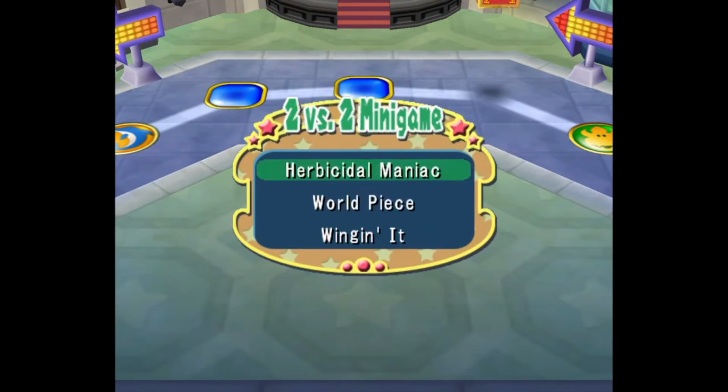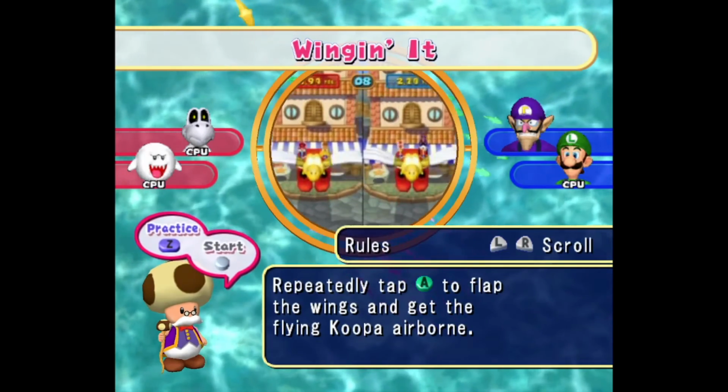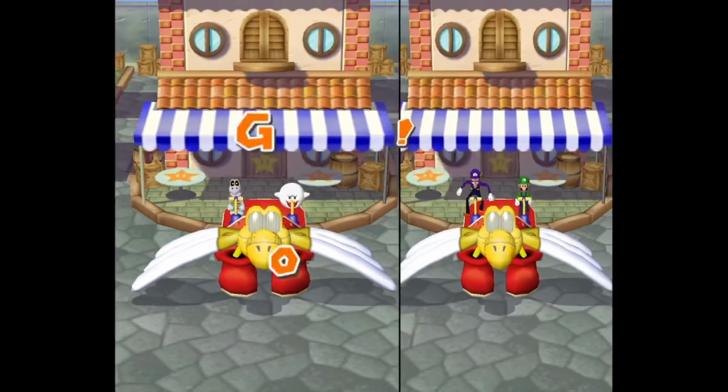Right, 2 versus 2 minigame where I get to work with Luigi. Yeah, I think it's Luigi I'm working with. And we've got Winging It as well, okay. Repeatedly tap A to flap the wings of this Flying Koopa to get it airborne. Flying Koopa's a bit like a Koopa Paratroopa, but this is more of a mechanical one.